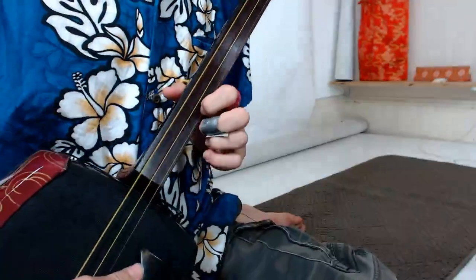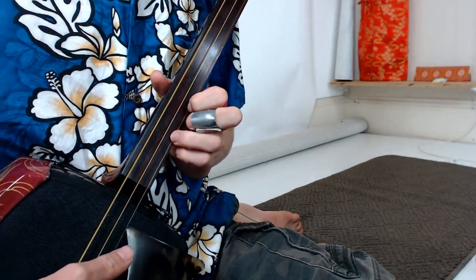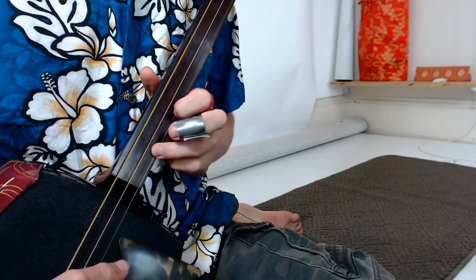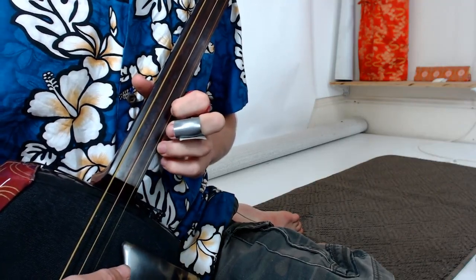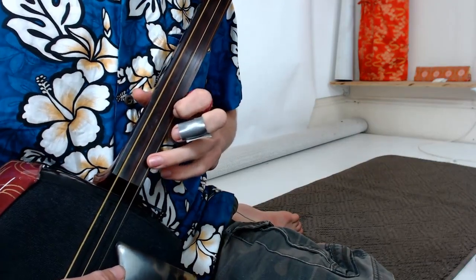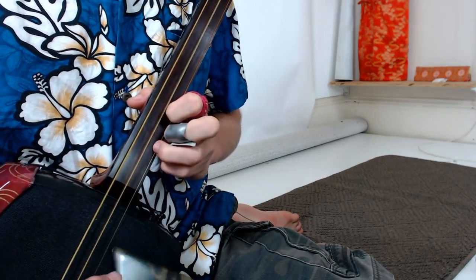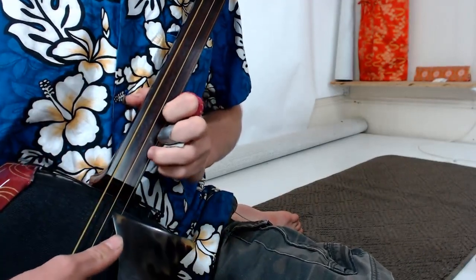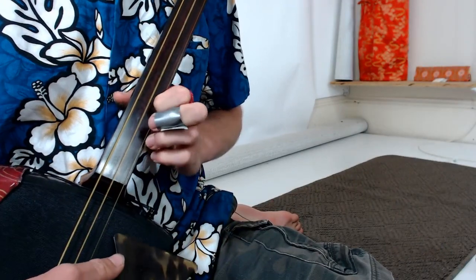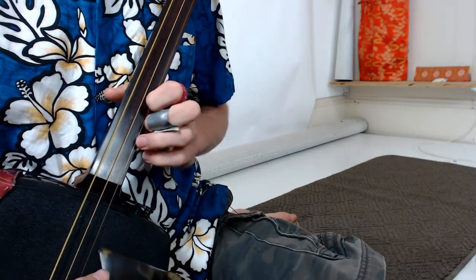So, like, over here. An easy way, I would say, to get a nice, clean hajiki is to get the fingers nice and tight, curled in, and simply pull out, not so much the flat, fatty part of the pinky, but in. And if you have a bit more of a fingernail, you can get an even sharper sound, though it depends what kind of tone you're wanting to go for.